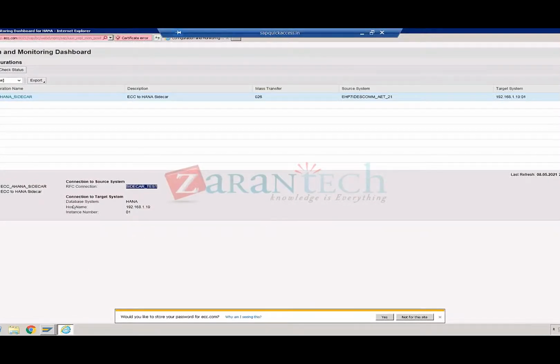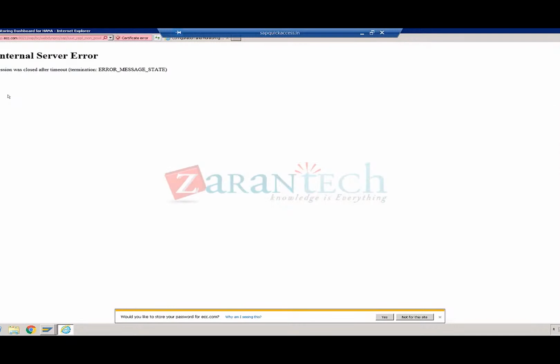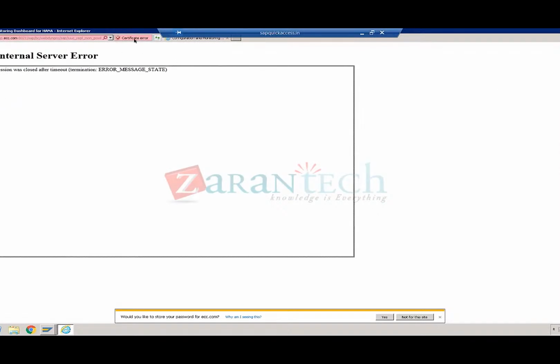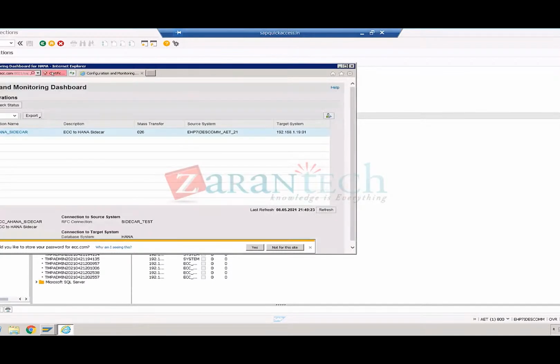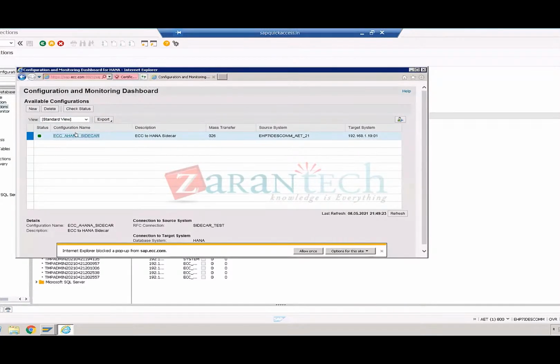Connection to the target HANA system. I need to figure out, give me 1 second. Oh, it's asking me to, now let me try it again.